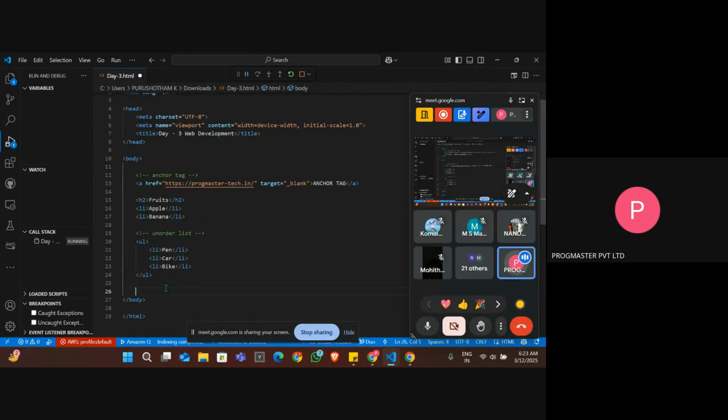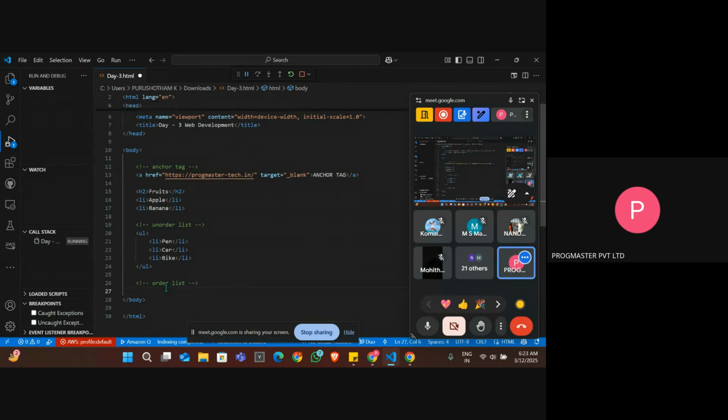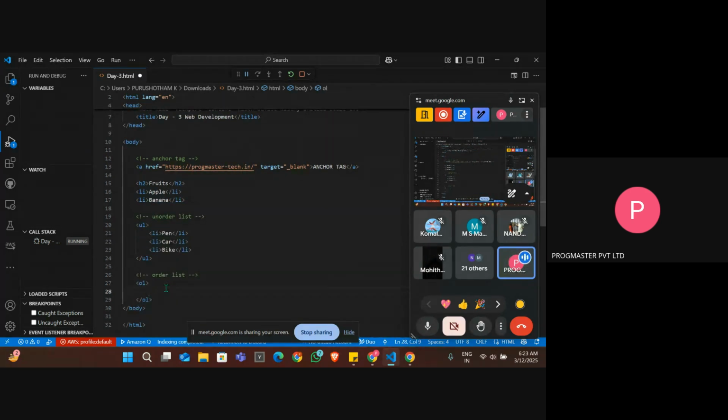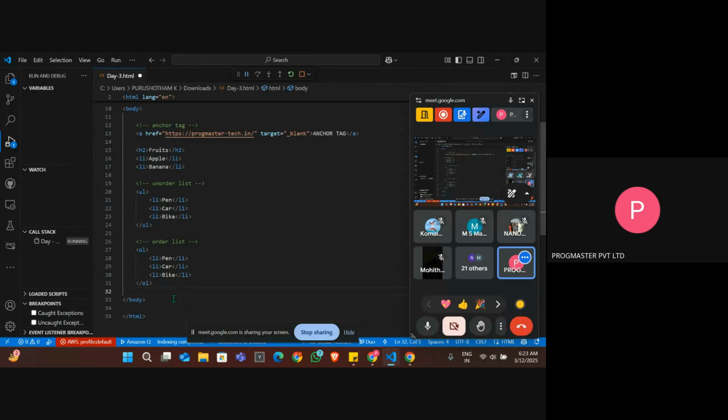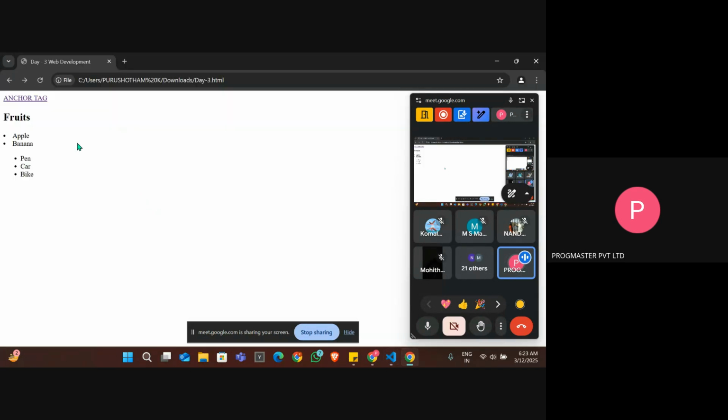Just observe carefully. Now I am going to teach you about the ordered list, which is nothing but OL. OL stands for ordered list. Same thing, I will copy paste here. Can anybody guess what the output might be? No? Great, no problem. This is the output.